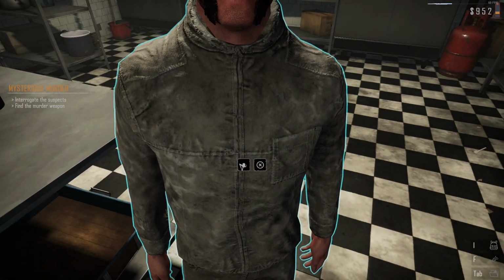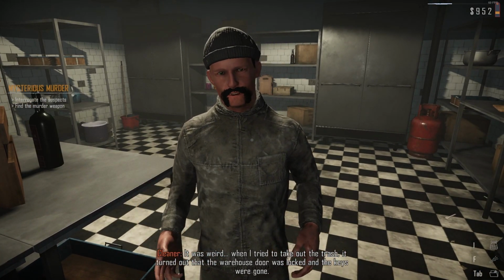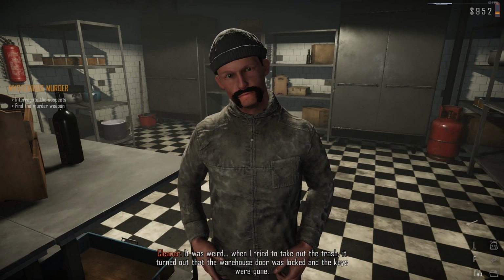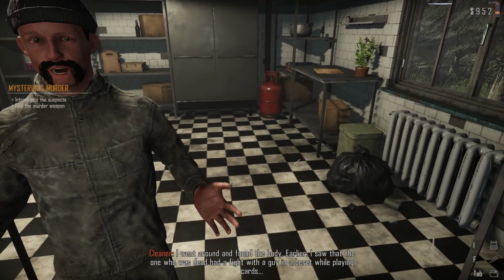Ah, you're the cleaner. I've been looking for you. Tried to take out the trash. Turned out that the warehouse door was locked. You went around the building and that's when you found the body. Okay.